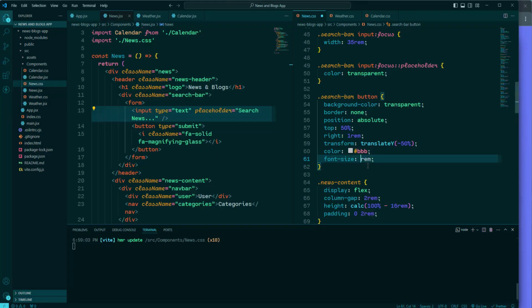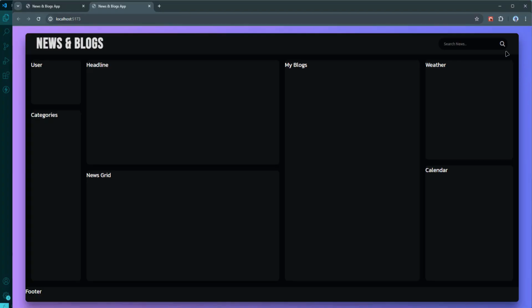Let's decrease the font size, make it 1.8 rem. So now I think that it's much better. Okay, so we have successfully added and styled the content in our header elements. We have created a visually appealing and functional header with a prominent logo and also a user-friendly search bar.